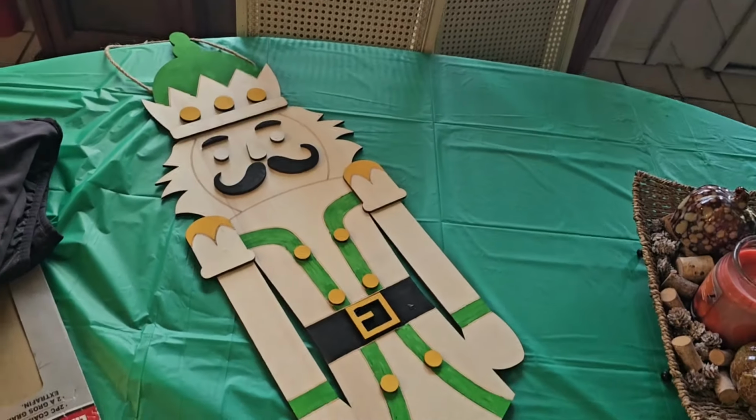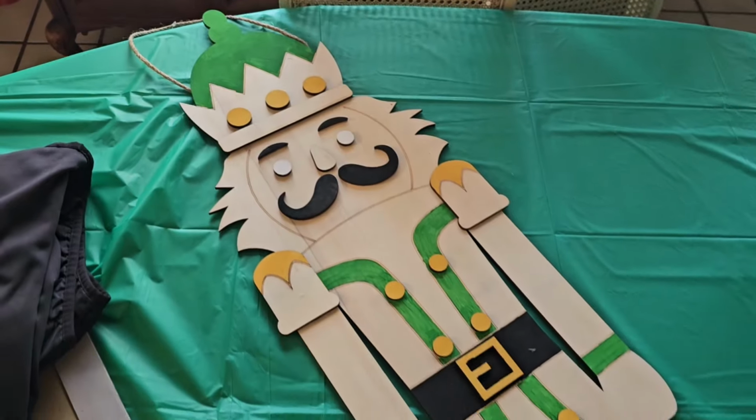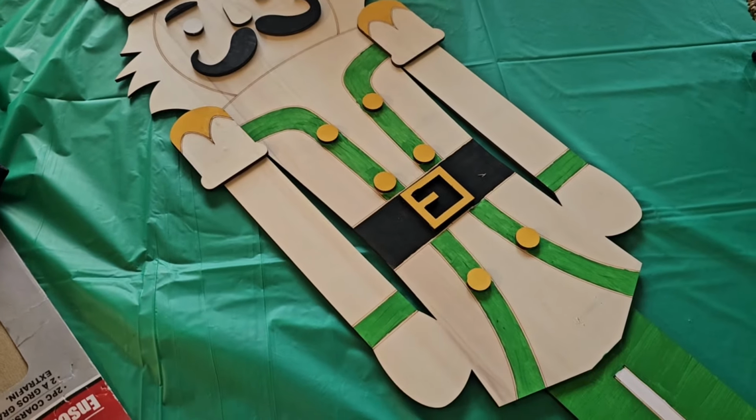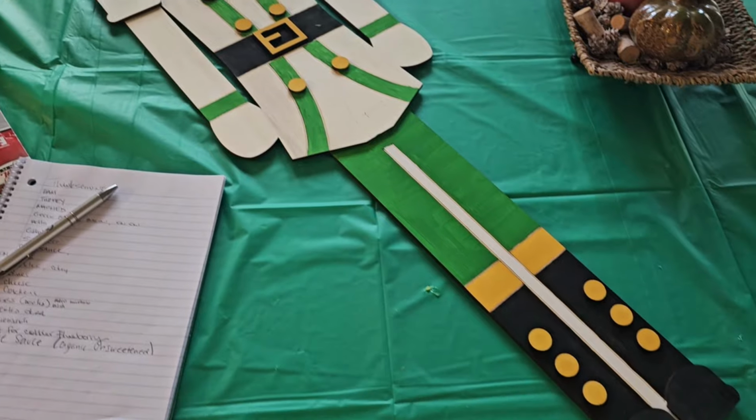You guys know my nutcracker that I bought? I finally started painting it, so. Let me show you. Got him spread out on the table here. We've got him started. He's looking pretty good. The green is going to need a second coat. I've already done a second coat for the yellow.